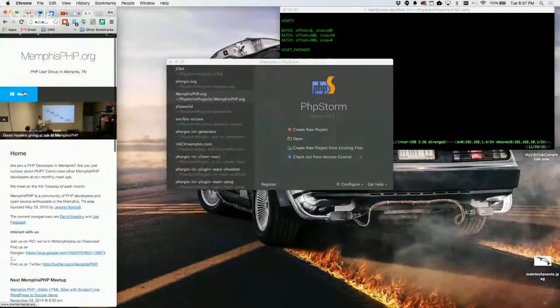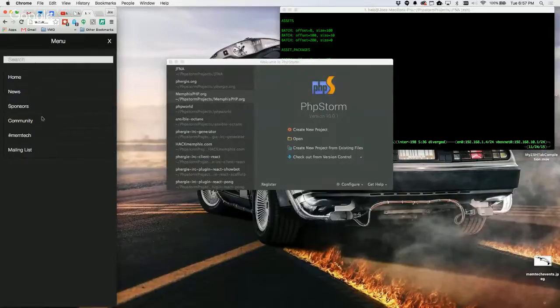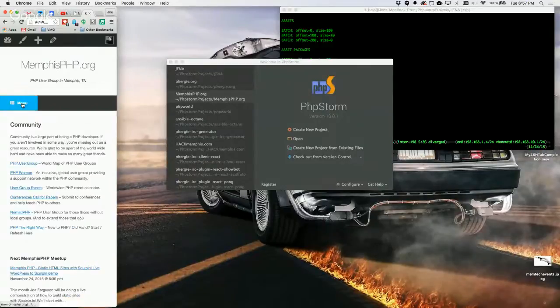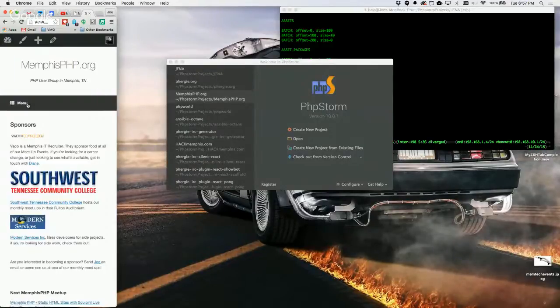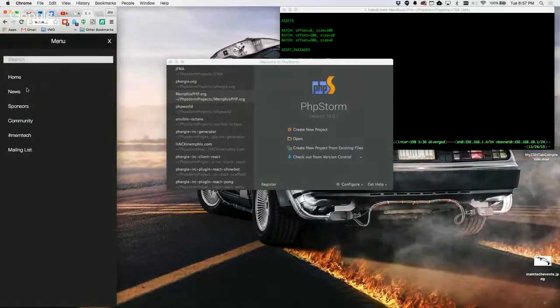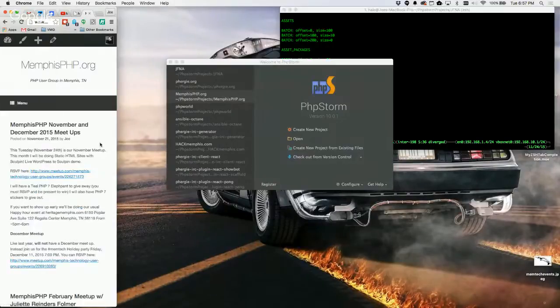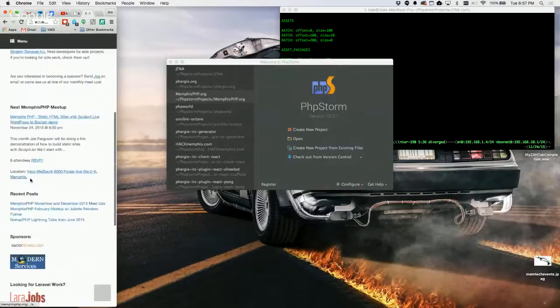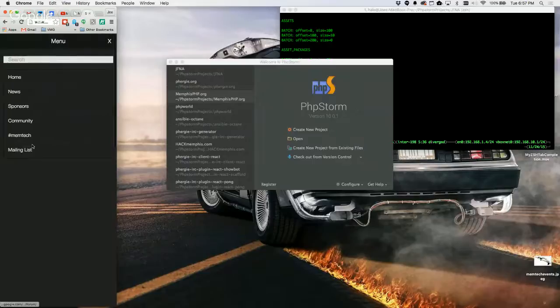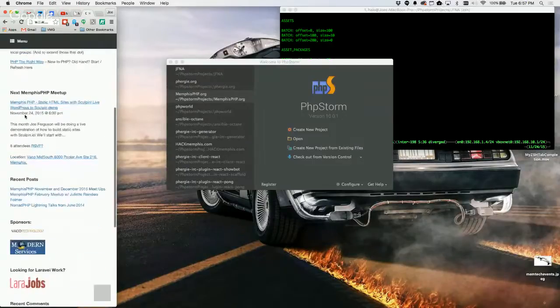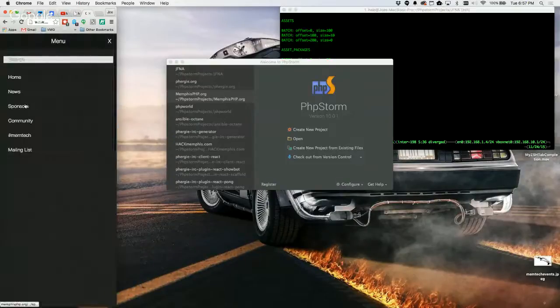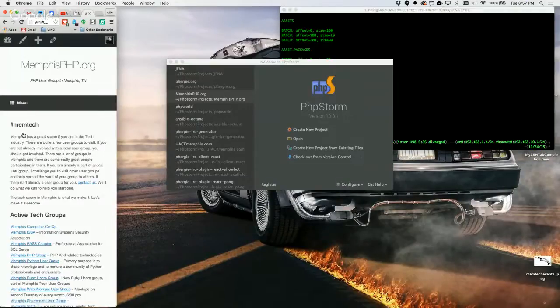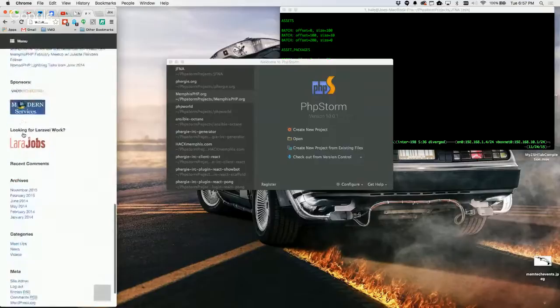Once you shrink it down to phone size, we have this responsive menu that allows us to navigate to the different pages. We have a community page. We have the sponsor page. We have this news page, which is essentially our blog. Now, we really need to update our sponsors. We don't have all the same sponsors as we've had before, and some of the information is outdated. Some of the user groups we're talking about on the community page or the Memtech page are a little outdated. But overall, this isn't bad.